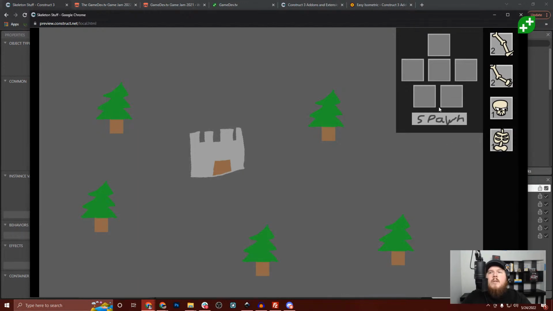And then I did a little bit of UI work so that when I drag a leg, you see how it highlights the 2 leg spots? If I drop it, it goes back to where it needs to go. I can't drag it to any one of these spots, but I can drag it to a leg spot. And if I drag it to a leg spot and then drag it somewhere else, it snaps back to that leg spot. The number is all over the place, so sometimes it works, sometimes it doesn't. I've got to refactor some stuff.